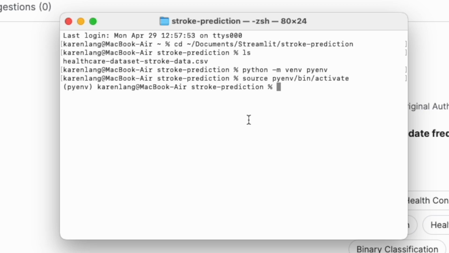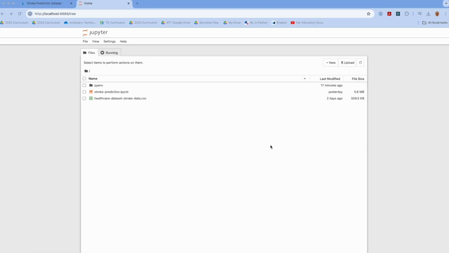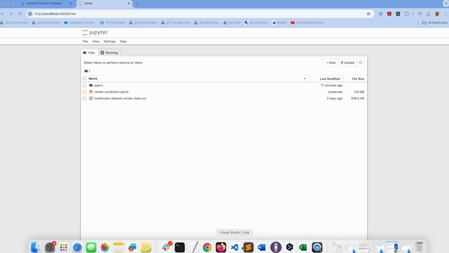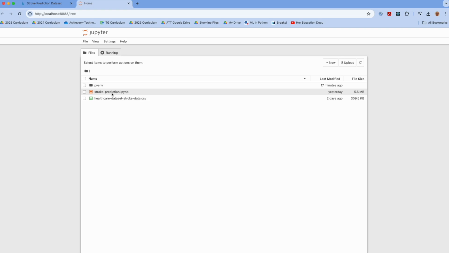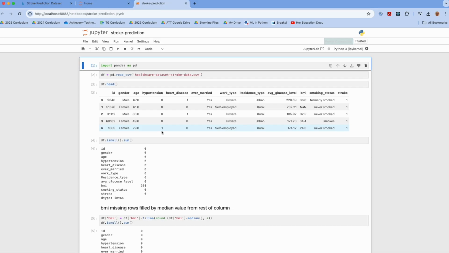Now the next step is to open up our Jupyter Notebook. So we just type in Jupyter Notebook. If you don't have Jupyter Notebook installed, you can do that at the terminal by typing pip install Jupyter. I've previously created the Jupyter Notebook, and I've actually got that link in the curriculum lesson. I'm going to just open it here. You should be able to open this as well. I just want to go through the different commands within my notebook.